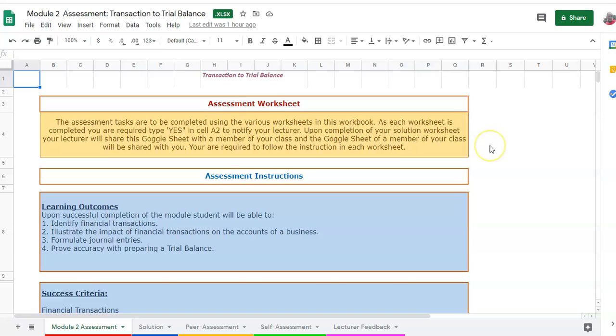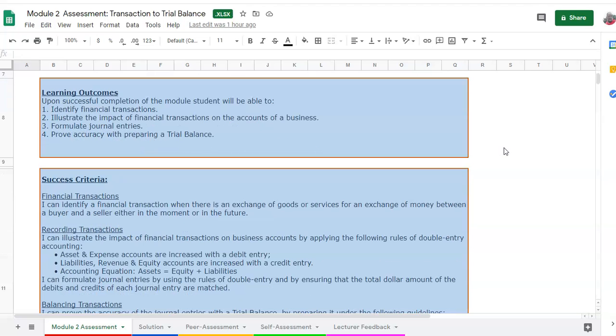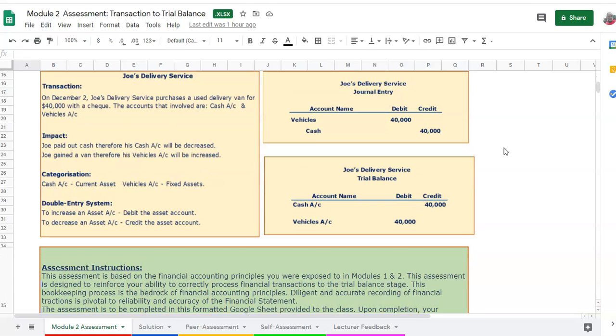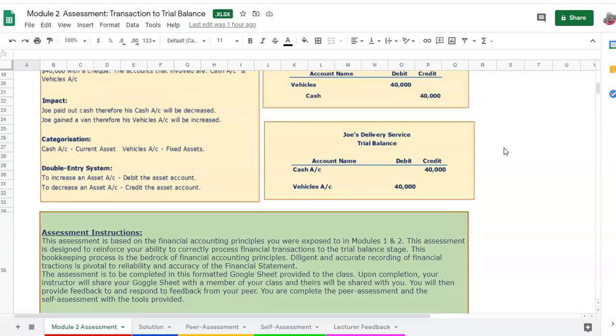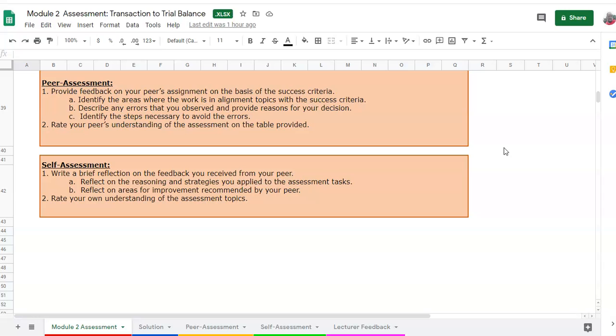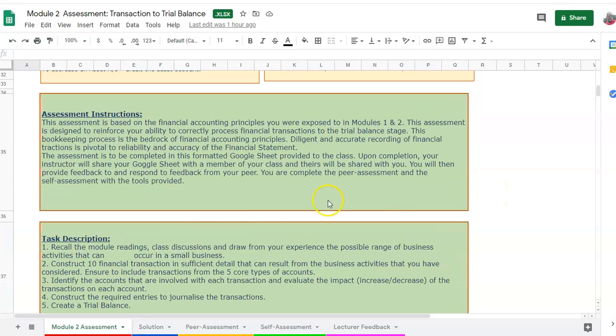The instruction is provided in the course material, but of course, having the capacity to insert it in the worksheet, I took the opportunity to insert the instructions, the learning outcomes, success criteria, the work example that we did, all the assignment, assessment instructions, task descriptions, including the instructions for the self and the peer review. So the student has a little convenience that they can flip back and have a read and make sure they're following the assignment correctly.